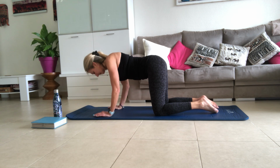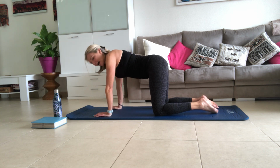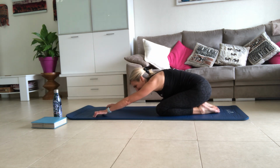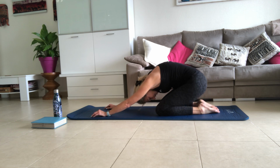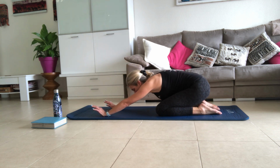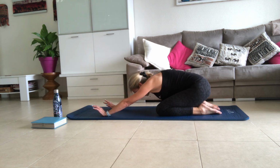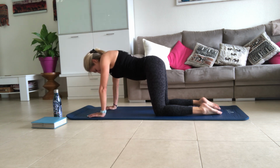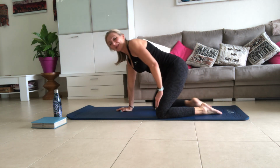Okay, 3, 2, last one, and sit back on those heels. Stretch those arms out in front of you, dropping the head down so you allow the shoulders to stretch. And then rounding up through the spine and easing back once more, releasing the back. Just do 2 more of those. In to come forwards, exhale to go back today. Last one. And exhale back. Slide the hands in and come back up to seated.